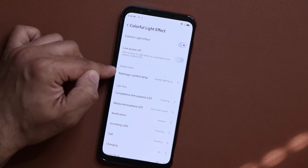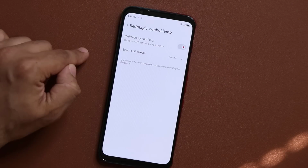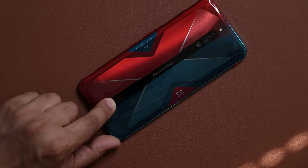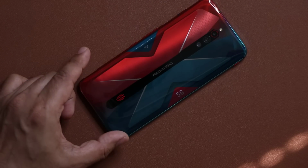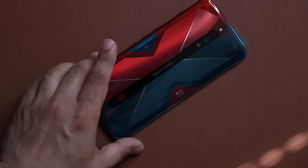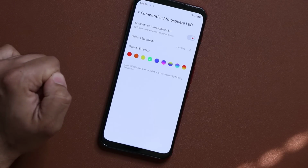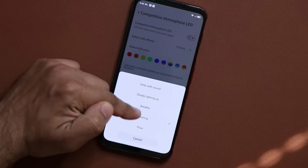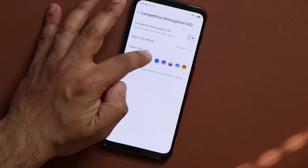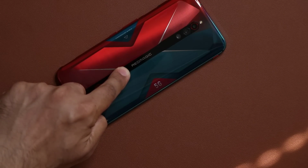If I were to go into my lamp option and tap on it, I can choose a breathe effect, all right? And now when I flip it over, this one is going to give me a nice breathing effect. It's red and then fades out, fades into red, fades out. Looks even better at nighttime. Now, when I go to my light strip and tap on this one, again, I can pick the flashing effect or the breathing effect. Let's keep flash. Let's change the color to yellow.